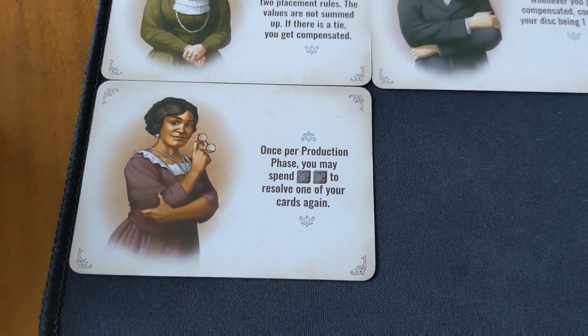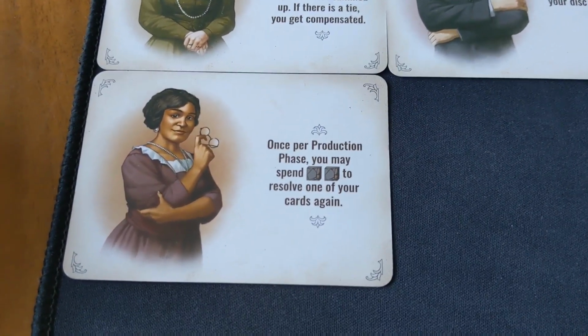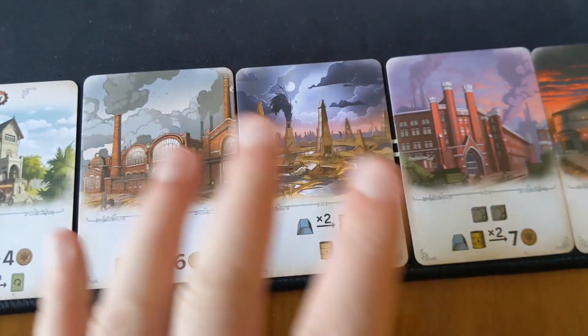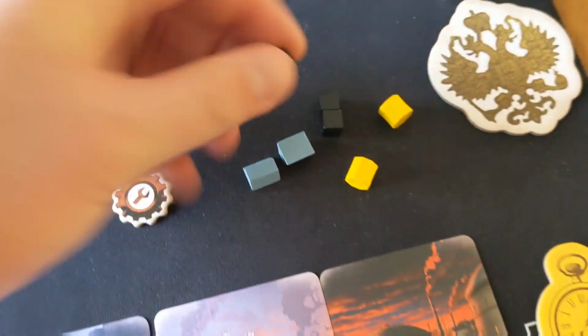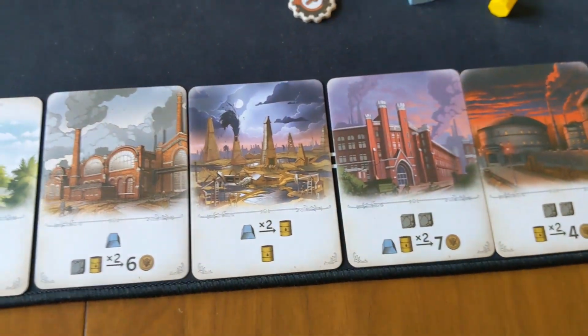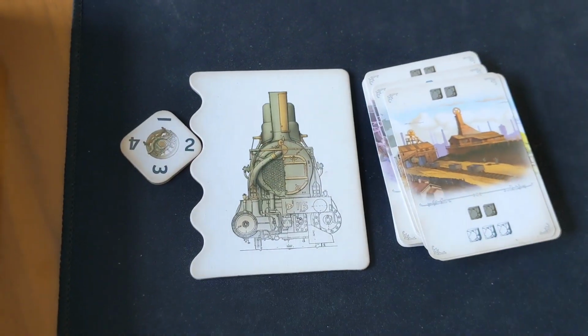And this one here says once per production phase, you may pay 2 black cubes to resolve one of your cards again. So if you have a particularly strong conversion card and the resources to exploit that, then you can choose to spend any surplus black cubes to use that card for a second time to be more and more efficient. And that is essentially all there is to the game.